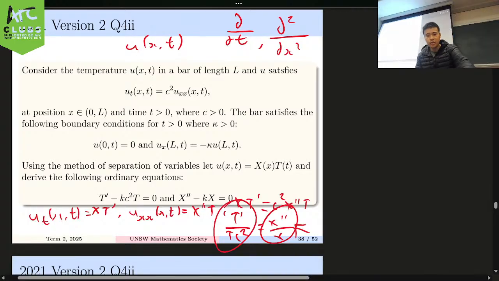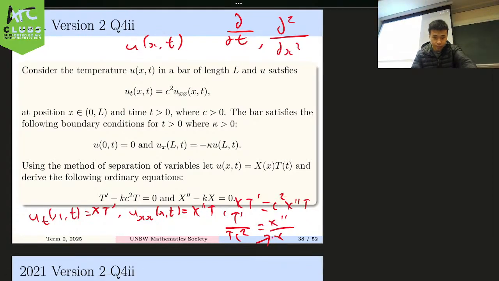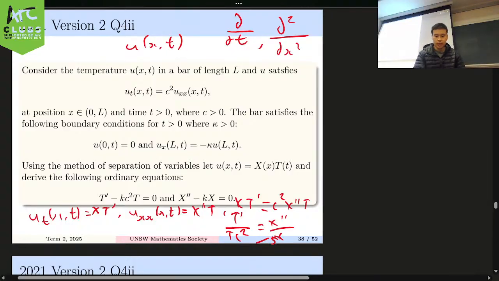So you might be feeling like, oh, is there some contradiction? Isn't that kind of impossible? The only thing that can make that possible is a constant itself, because obviously a constant is a function of whatever variable you're dealing with. If there were some function of t's here, this side wouldn't really make sense. Maybe if you have something like 5, that would make sense. And same for the other side. If the left side is also 5, that's also fine. So the only way to make this work is each of these must be equal to some specific arbitrary constant.